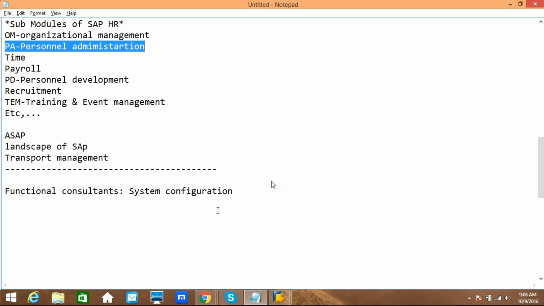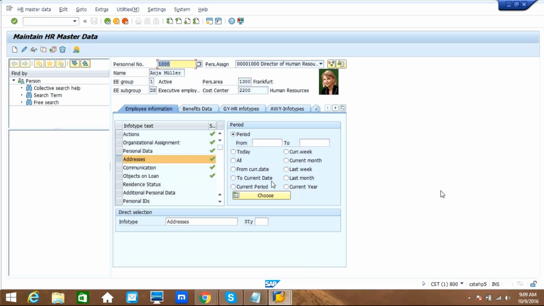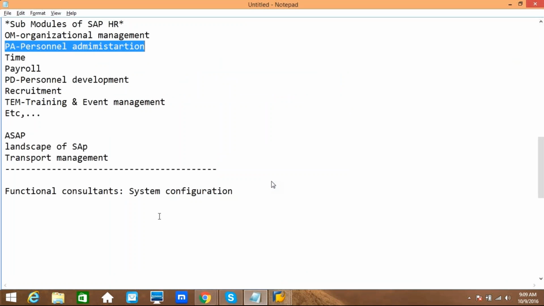So when we actually start the course, we are going to start with each and every topic, whatever I have listed here, and I'm going to show the practical part on my system. How do we handle it in real time on the SAP system? We are going to see that, and probably you will be getting the recorded sessions also, so that you can refer to the recordings in the later stages. Even after the class is done, you can refer to the complete video recording again, and you can practice by yourself on your system.